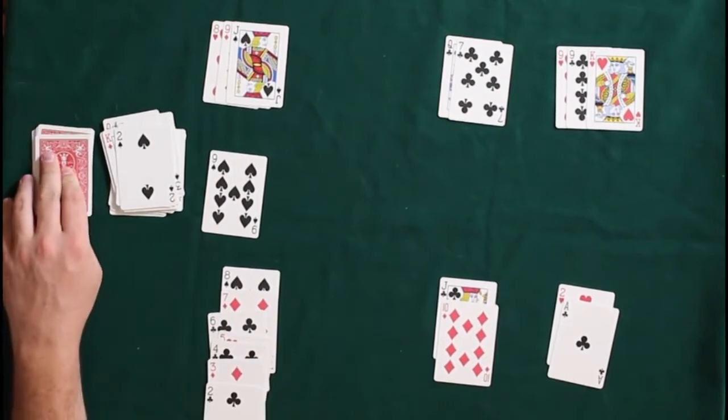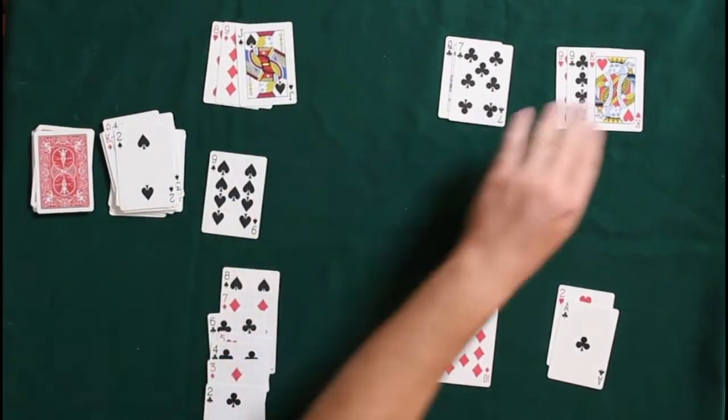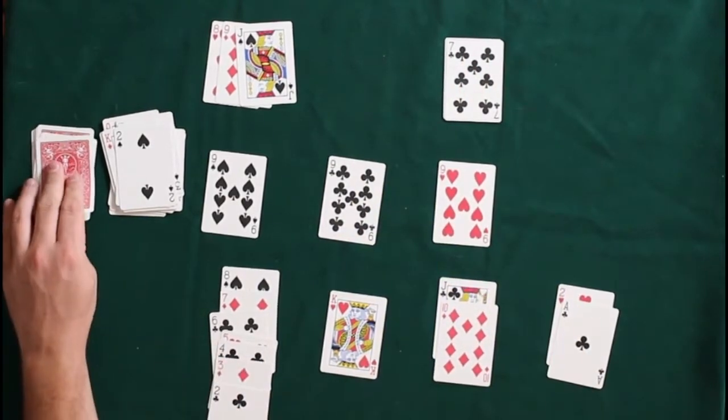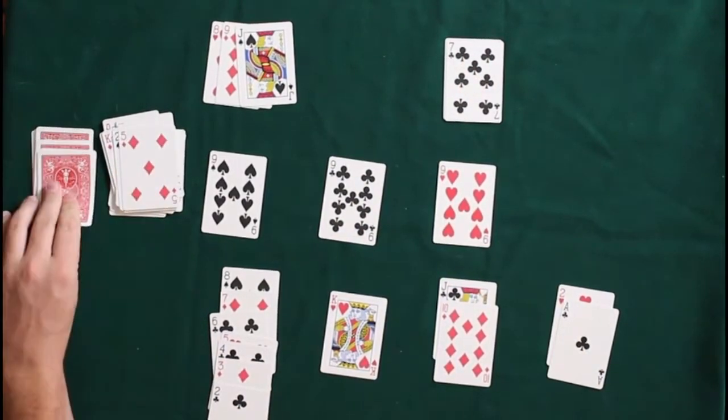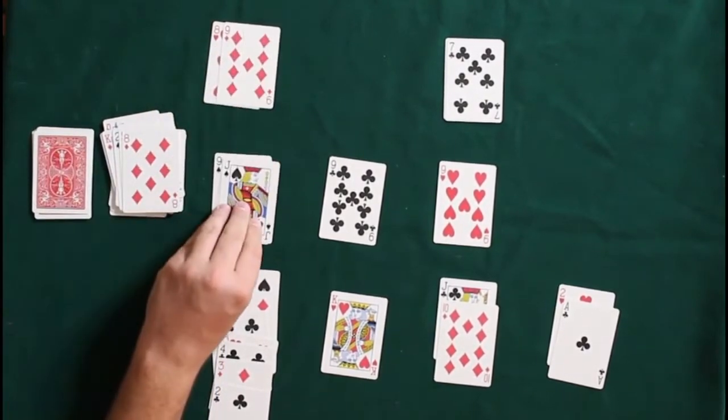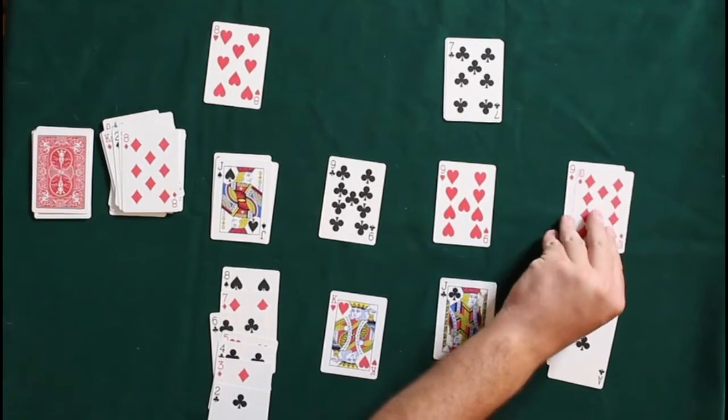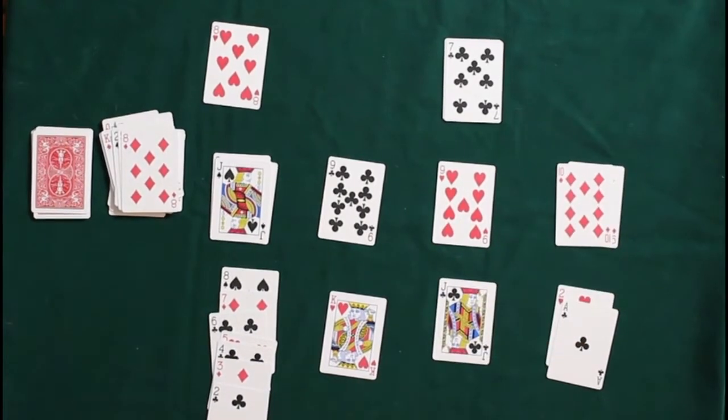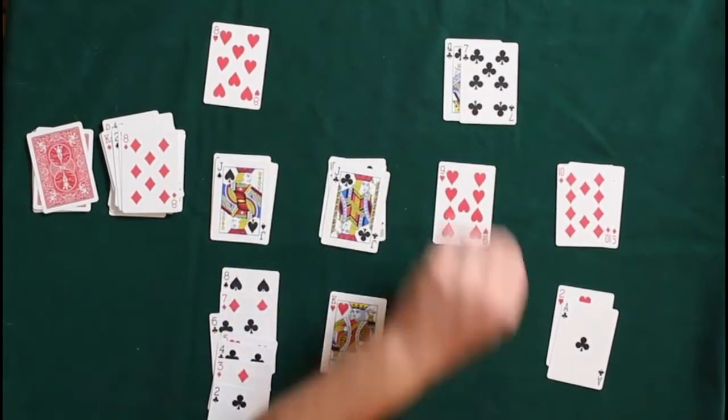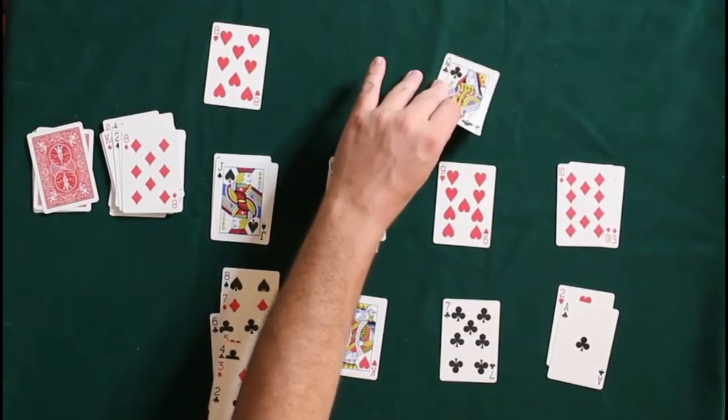Especially with solitaires, they're more or less processes than they are games. So now we've unlocked two different nines, we were able to play them. Once we have a nine of diamonds, we have that ten of diamonds there to play. And now we have the jack of spades, and now we've played that ten of diamonds. So yeah, they're more or less processes than they are actual games. Sometimes it's more of a way of passing time than an actual challenge.